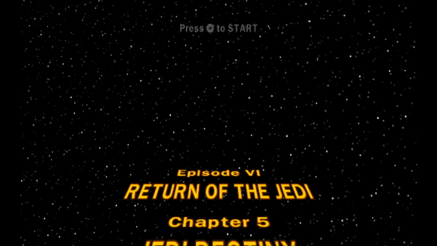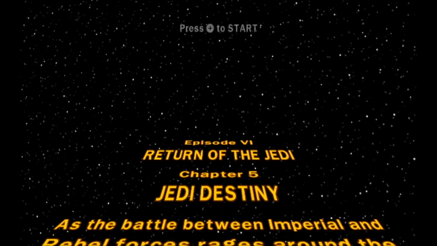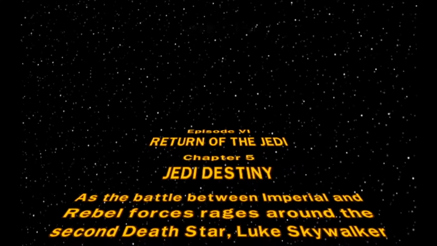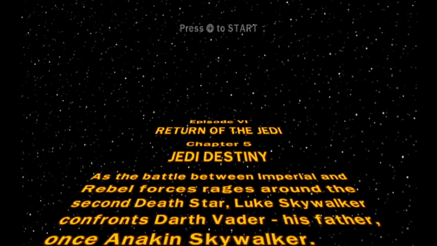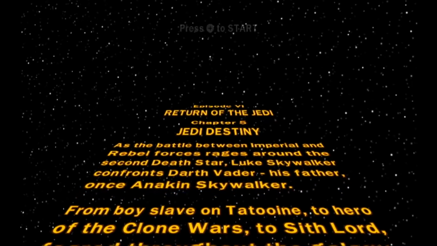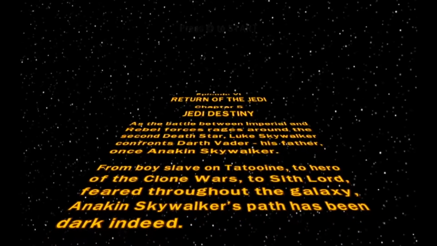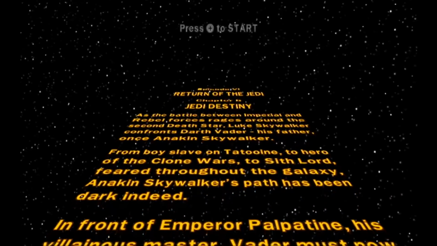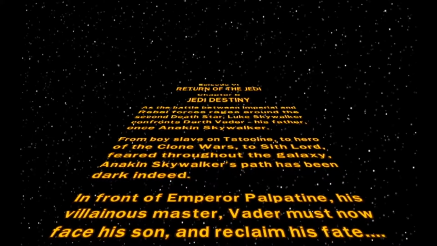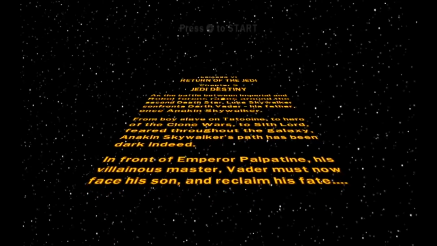Yeah. Episode 6. Return of the Jedi. Chapter 5. Jedi Destiny. As the battle between the Imperial and Rebel forces rages around the second Death Star, Luke Skywalker confronts Darth Vader, his father once Anakin Skywalker. From boy slave on Tatooine to hero of the Clone Wars to Sith Lord feared throughout the galaxy, Anakin Skywalker's path has been dark indeed. In front of the Emperor Palpatine, his villainous master, Vader, must now face his son and reclaim his fate.